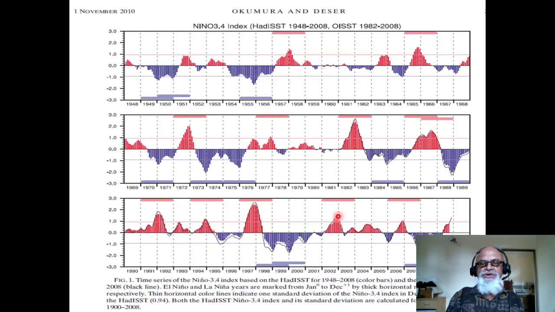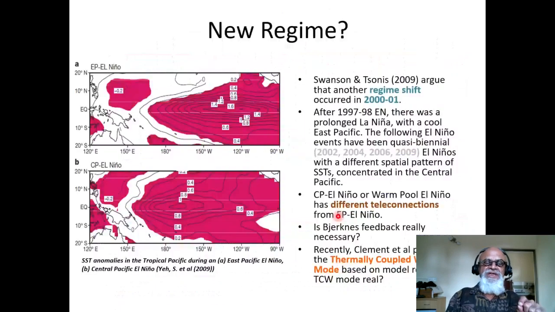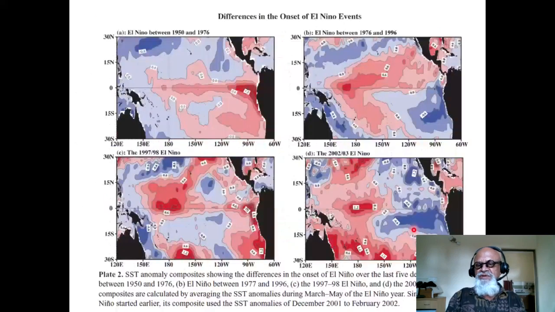All these questions remain open, and people keep on writing papers saying this is happening and that's happening, and what will happen in the future and so on. And people also claim that we are now in a new regime, where the old regime, Eastern Pacific El Nino, used to look like this, warming around the coast extending towards the dateline, but now we are having focused warming around the dateline and less warming or even cooling over here, as we saw in some of these cases.